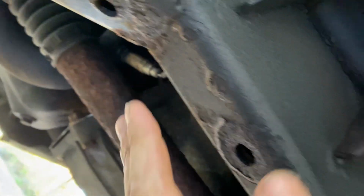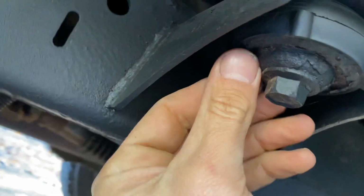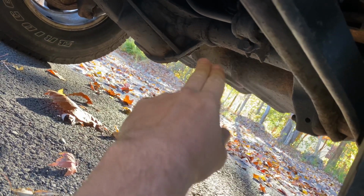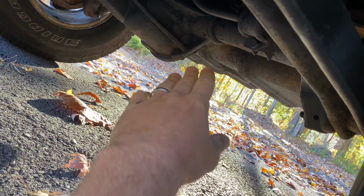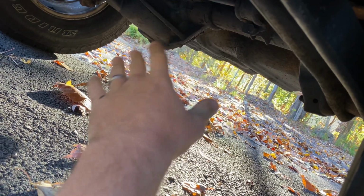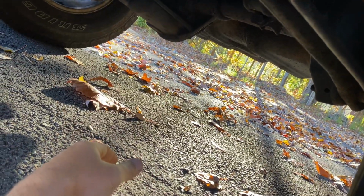But there's going to be little areas like that, but there's no holes. And this is all really typical. It's actually, I pass on probably 20 Jeeps to get one. So see something like this, that's just a little bit of flake, but that right there is part of the bushing that gets replaced if need be. But the frame throughout is solid. The bottom of the diffs and the bottom of the axles, those could use some attention, whether it's grinding, soda blasting, sandblasting, chiseling, sanding. There's all different methods to use.